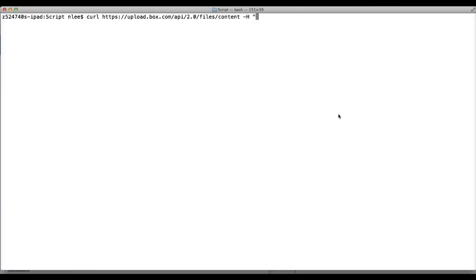Once again, we're going to provide our authorization header. And we need to specify the actual file name. And we also need to specify the folder ID of where we actually want to upload this content into.